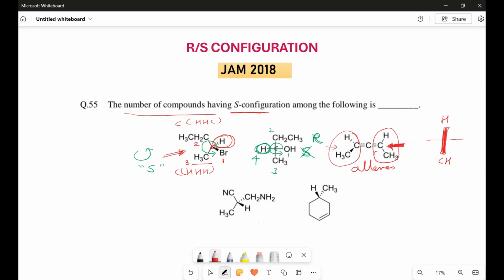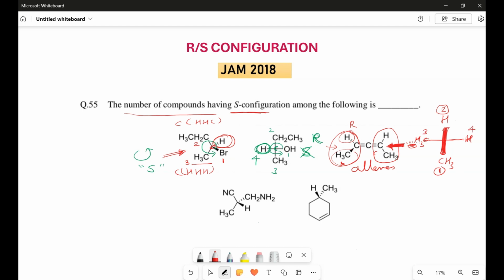I'm standing here looking at this molecule. When I look at this molecule, this becomes the left group and this becomes the right group. So the left group is CH3 and the right group is hydrogen. Now, from the position I'm viewing, those groups should be labeled first. So carbon gets first priority and hydrogen second priority. It is not that all four groups are labeled 1, 2, 3, 4 directly. No. First the near groups are labeled 1 and 2. Then you go with the back groups, the away groups, and give 3 and 4. So CH3 gets the third priority and H gets the fourth priority.